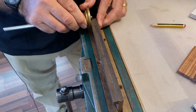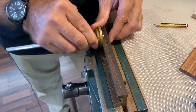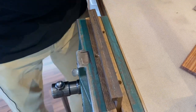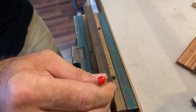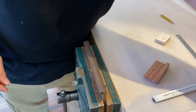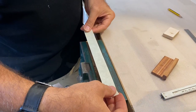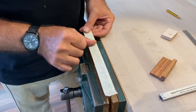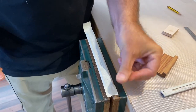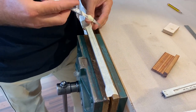This timber is pretty tough, so I'm having to run the marking gauge up and down quite a bit to get a decent groove in here, which now I can see. Let me see, if I run the pencil into here, no, it's not going to help. Okay, it doesn't matter. I'm going to put a little bit of masking tape on. I've got the groove there, which is going to help to locate the drill bit, but the tape is going to help me see what I'm actually doing here.